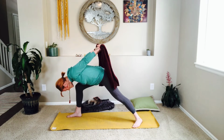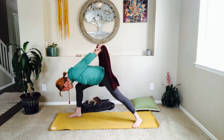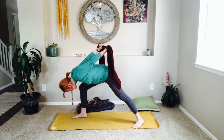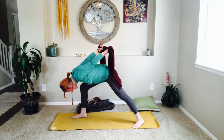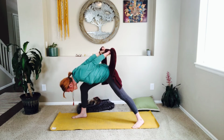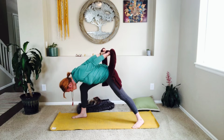And repeating, I am worthy of all of the love and the light that the universe has to offer. I am worthy of love. I am worthy of health. I am worthy of happiness. I am worthy of everything I've ever desired. Humble breath into that heart center. Exhaling it out. I am humble to myself.